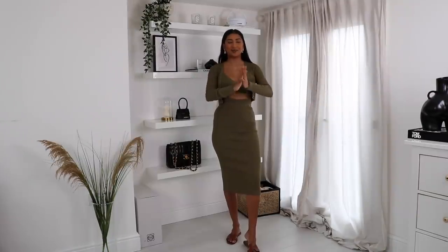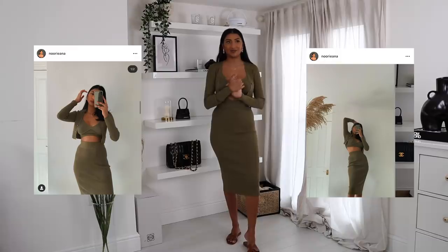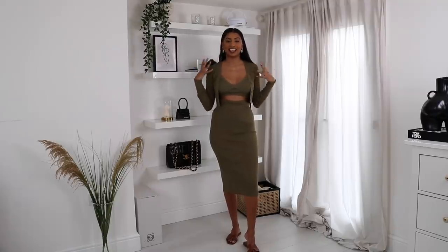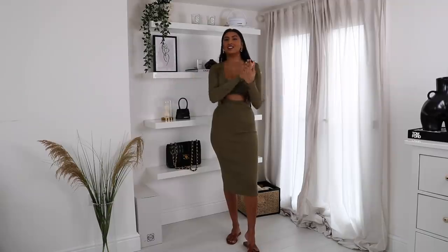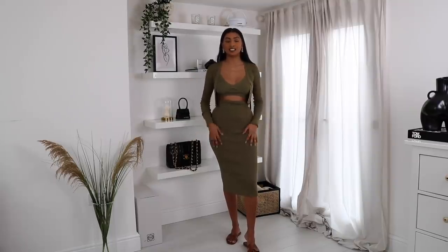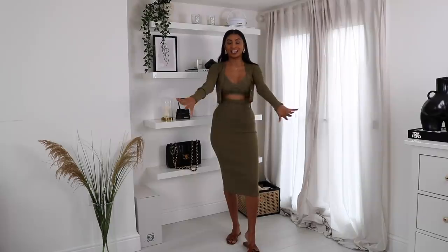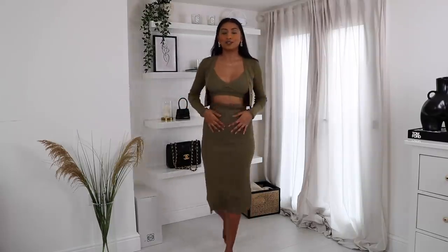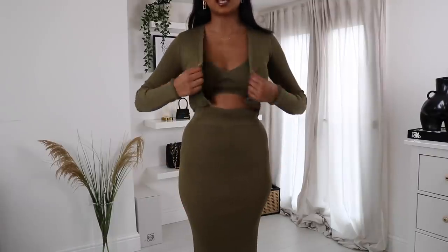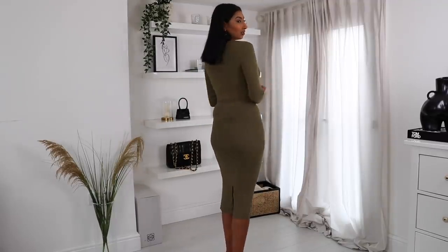Can we take a moment for this co-ord? I am obsessed with it and you guys are too — I posted it on Instagram because I was way too excited to wait for the haul and everyone was going crazy over it. I was getting so many compliments. I love co-ords because you can wear the pieces separately and all together. I'm planning on wearing the skirt with a different top and the bralette with different pants and my cardigan. It's definitely one of my favourites from this haul. It's in a ribbed material in this beautiful khaki colour — absolutely gorgeous. I got the skirt in a size small, the bralette in a medium, and the cardigan in a small, and I really like how everything fits.